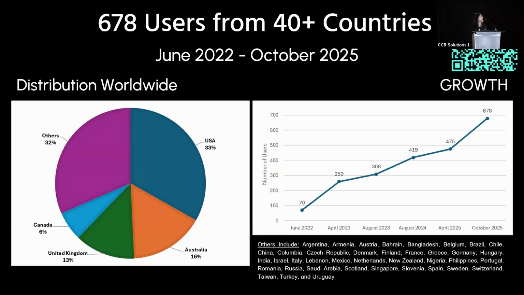678 users from across 40 different countries. And for this many people to have shown up and signed up and come to our events, I'm really, really proud that we're getting expansion out there, at least the word out there. And we're pretty distributed. Most of our members are from the US. There's only 6% in Canada, so if any Canadians are doing expansion, please sign up.